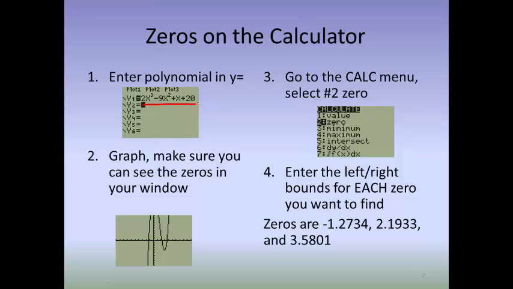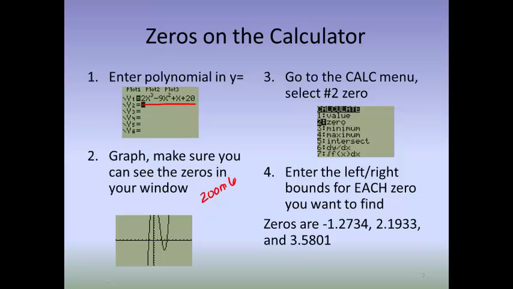All right, then you should be able to graph it and see this picture, and you need to make sure that the zeros are in the window, as in that all the x-intercepts are within range of you seeing them on the screen. So you don't want anything to be way off at like -11. You would need to then zoom out or change your window so you can see everything. Remember you can always use zoom and then the 6 button to get to the regular standard 10 by 10 screen. But this is what it looks like.